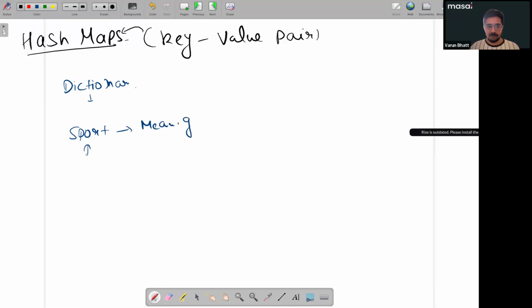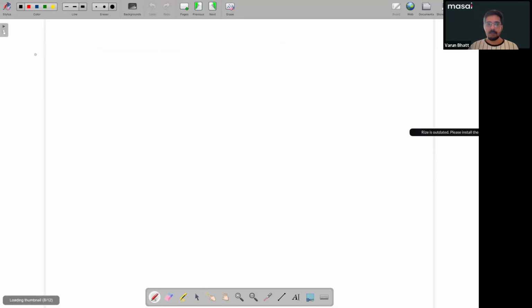Okay, so we used to say that this is our key and this is our value. A lot of things in real life we search using the key only. If you go to your kitchen and want to find a particular kind of dal, and all the boxes are steel, then it is very difficult. If you want to search for a particular one, you need to open each of the boxes.